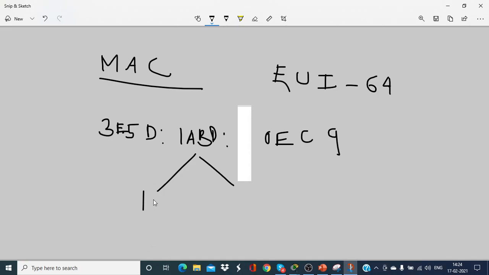Like it will be 1A, then FF, colon, before BD it will be FE. So now we have already added this FFFE, 16 bits.